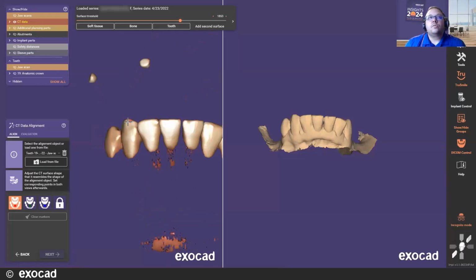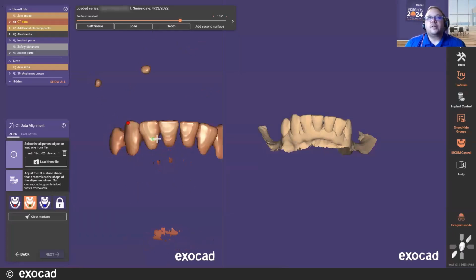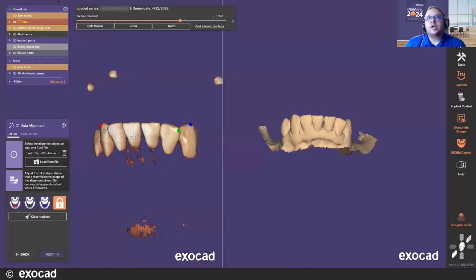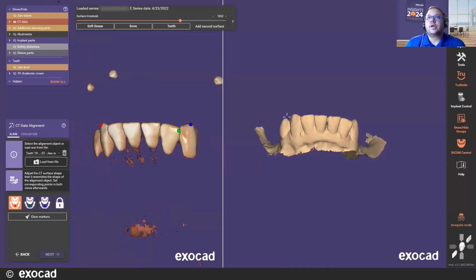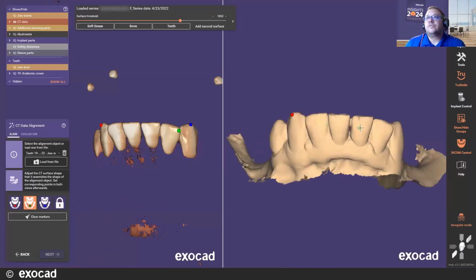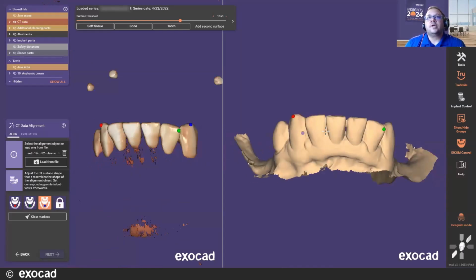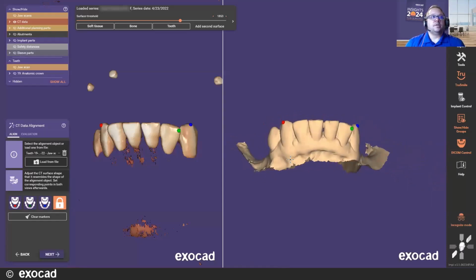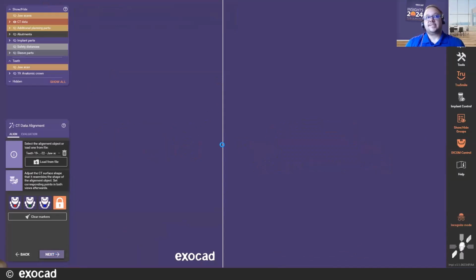So one thing we can do now is just left click a series of 3 points. You can alternate points from each view or click all 3 on one set and then move to the next. It's really a personal preference at that point, how you want to utilize the alignment tool. And once you have your points placed, then you can just select next.